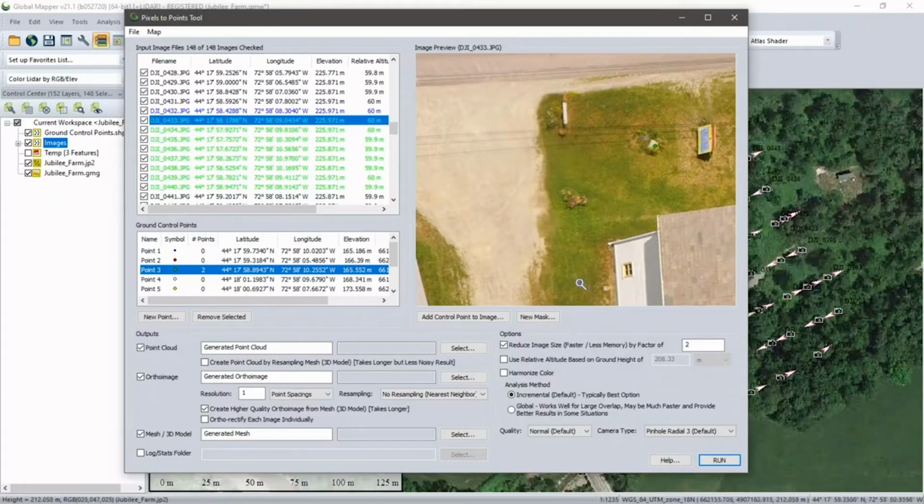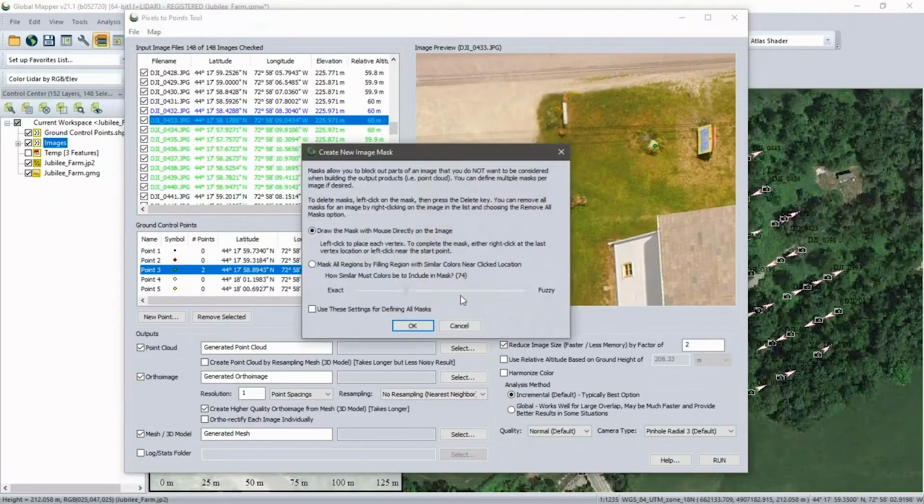I'll just grab control here, and we have a new mask option. Obviously not relevant for this particular image, but just to show how the process works. There are a couple of ways we can add a mask. One is by drawing. Quite literally, we can draw the outline of what we want to remove from the processing, or we can choose a color. And there's a little flexibility slider here. Do you want it exact, or do you want a little bit of flexibility? This is good for sky view or water view or snow cover, if you're looking at distant snowfields, things like that, which are going to really confuse the processing tool and will eliminate them from the analysis.